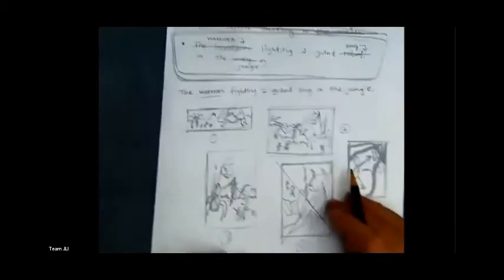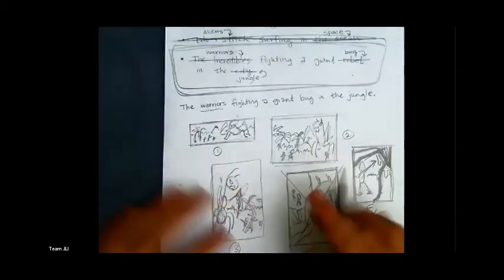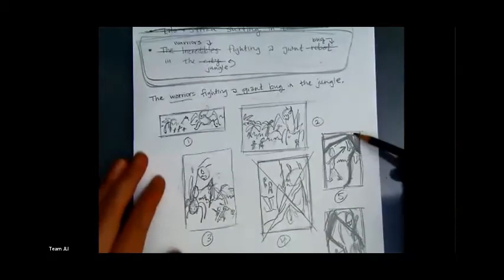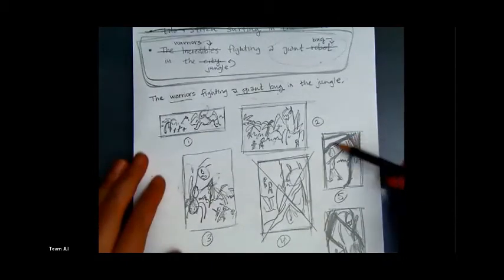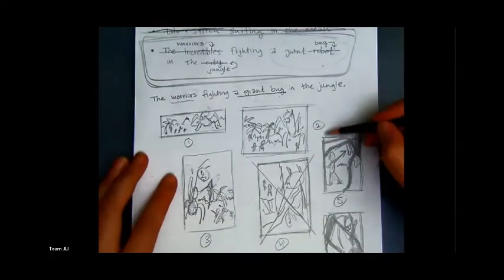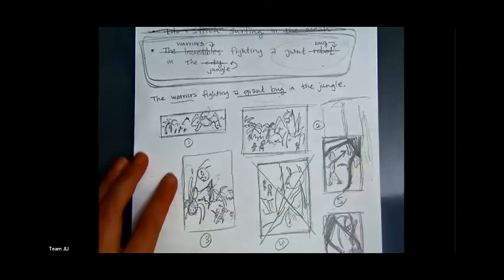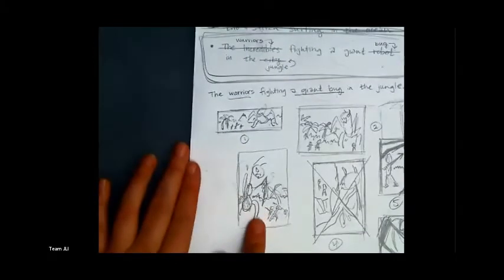Well, since the point is the story, if you're ever confused or not sure, go back to your story. I said a giant bug. It's not real clear that this is a giant bug. I know it is, but I think I'd have to either expand my canvas so I could draw more of the bug in there or change it somehow to get that in. I think it's easier to just tell the story right off the bat.